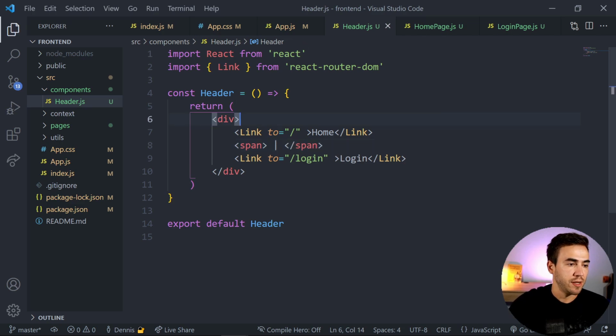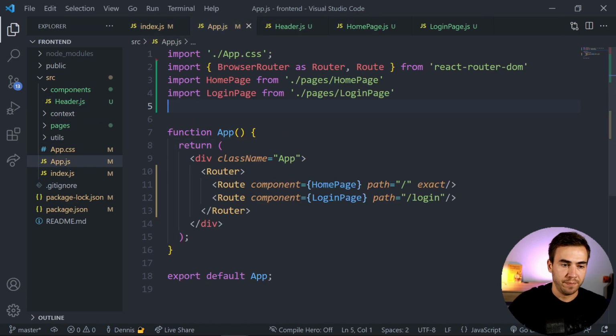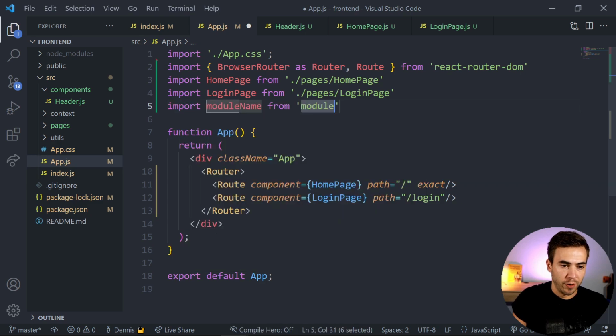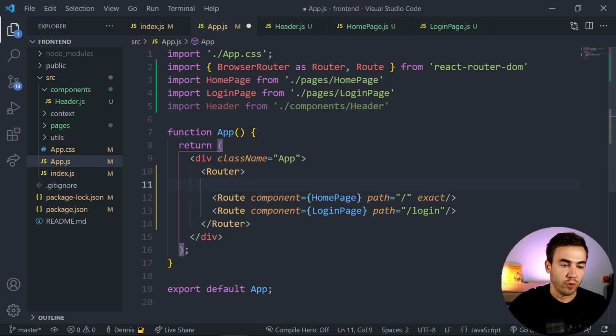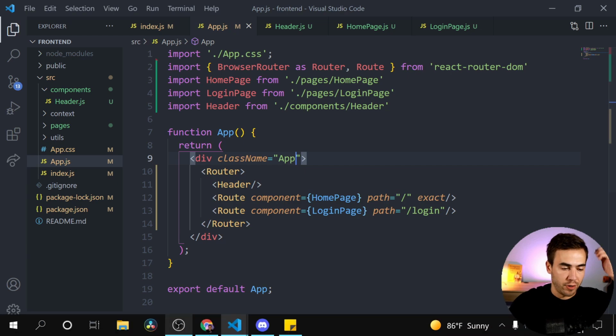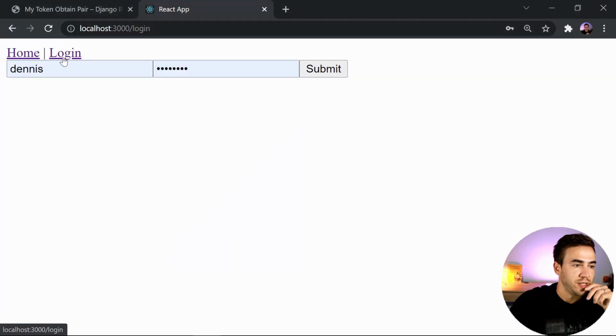So if I save this, we can now go back into app.js here. So we want to run an import, and this is now from ./components, and we're going into header. We'll bring that in. We'll grab this header, and let's just put this above or inside of the router, but we just want to make sure it's not in a route. We just want to render the component as is. So we can actually just render that out like this, and that'll give us our header. So let's check this out. Now we see login and home, and I can actually switch between the 2 pages.